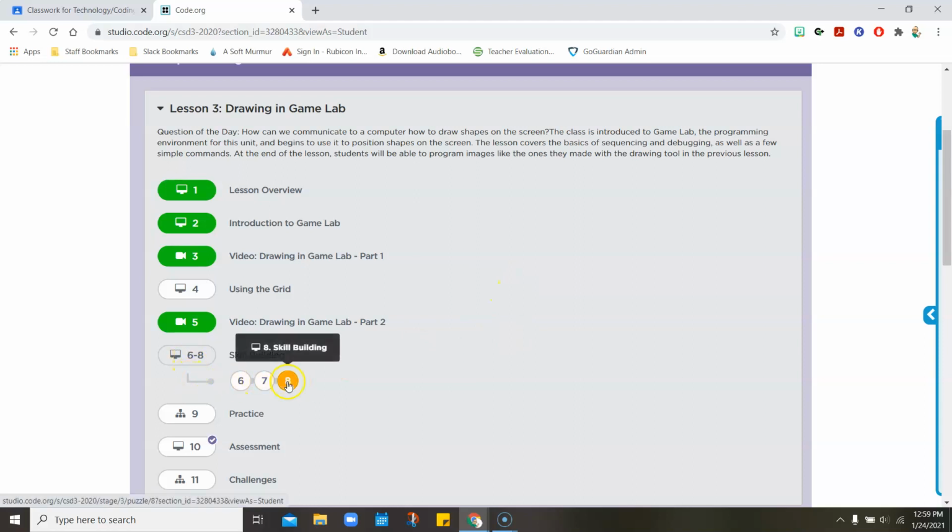And then there are skill building activities. So the skill building activities are the things that you need to do to practice. Now, you got to listen. If you mess up your code, that's good. Okay, that's a good thing because you learn from your mistakes. If I see somebody put all their effort into trying to understand something and their code doesn't work, they can still get full credit for it. Okay, this is a learning process, and coding is not the easiest thing to do.